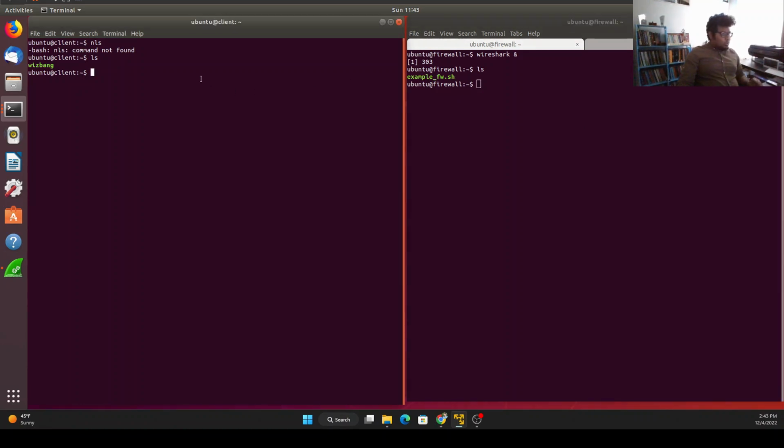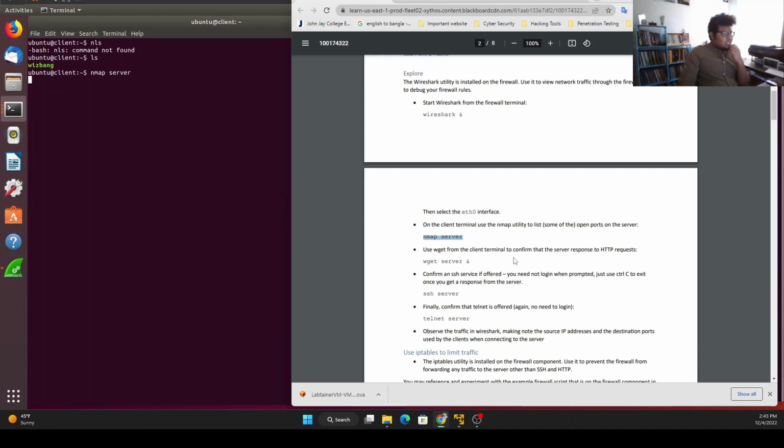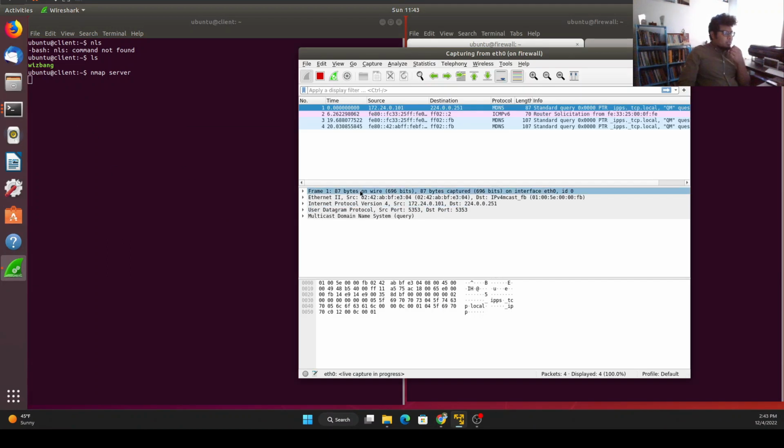In the Ubuntu terminal, if we do nmap server, the server is the firewall. So if we run nmap server, let's see what it shows. We're supposed to see something here, and we should also get some traffic.